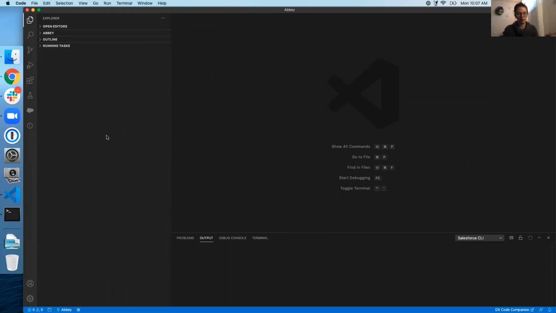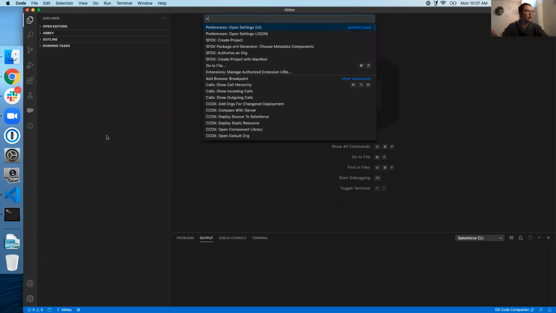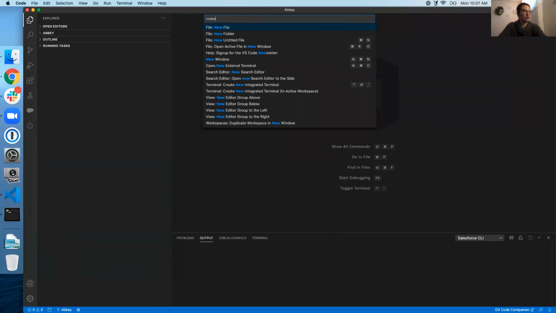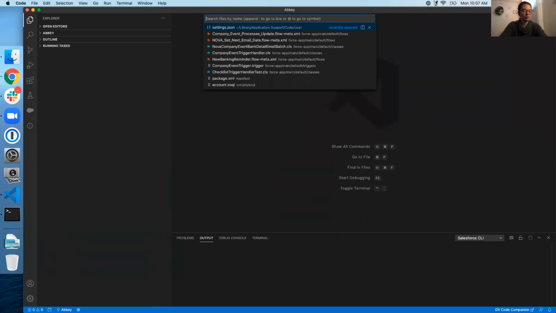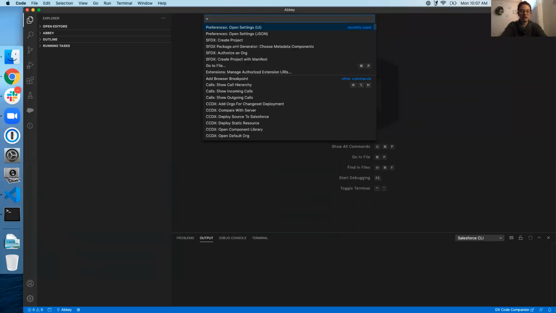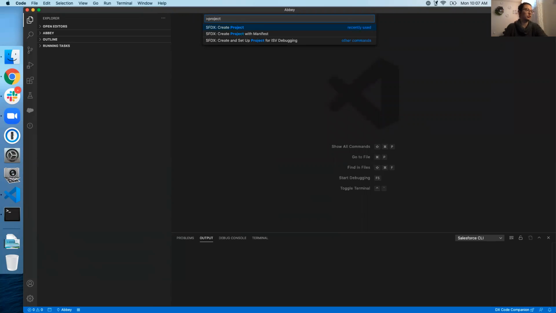So first we're going to go back to our command panel. So we're going to use Command Shift P. Then we're going to create a new project. You do need the caret icon. That's just a way to pull those things in.